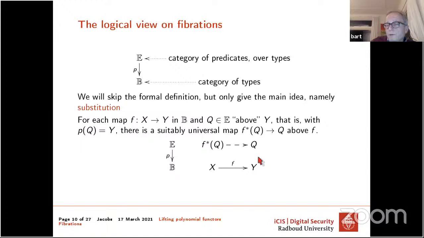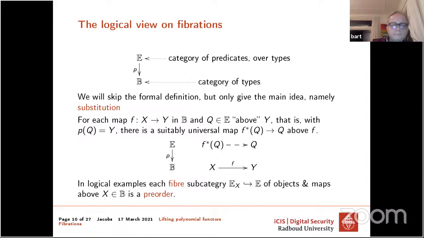Now, this sort of pullback of a predicate along a map is something that comes up very often also in computation. It's the weakest precondition associated with a computation. So if you see f as a computation from X to Y and Q as a predicate on the codomain, this f star Q is the pulling back, the weakest precondition associated with Q for the computation f. Now f here is an arbitrary morphism in the base category, but it can be, for instance, a probabilistic map if the base category is the Kleisli category, let's say, of the distribution monad or the power set monad. This formalism is very, very general and powerful and incorporates many things which are useful in computer science.